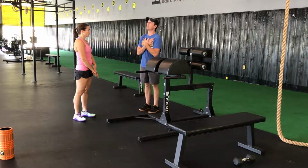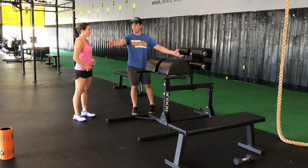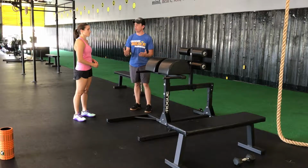Crossing your arms over your chest. Don't look up at the ground and don't pull your chin down to your chest. You're going to try to form a generally straight line from your shoulders to your heels. We're going to hold that position for 2 minutes or as long as you can.